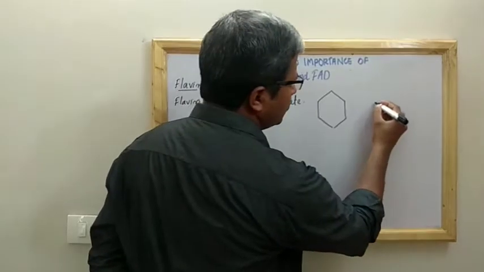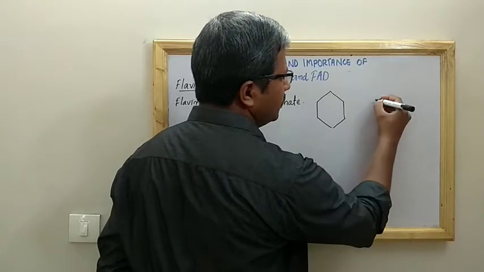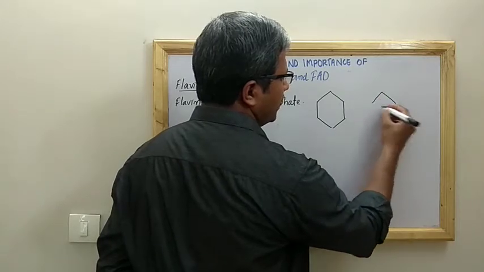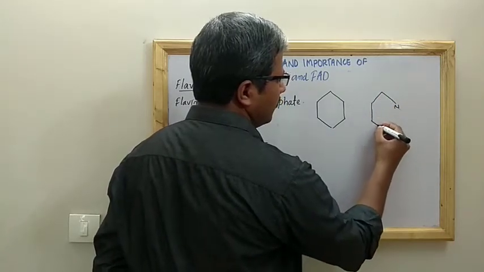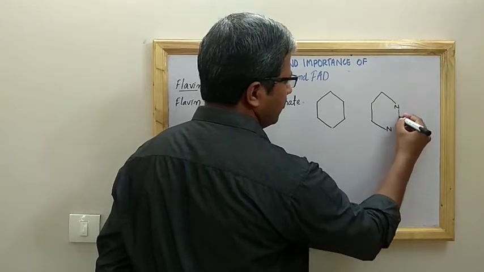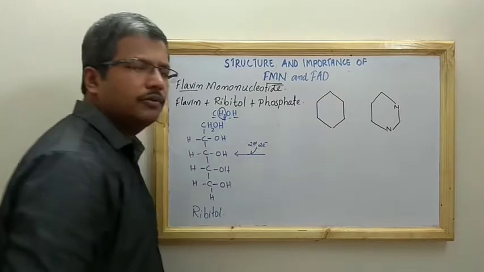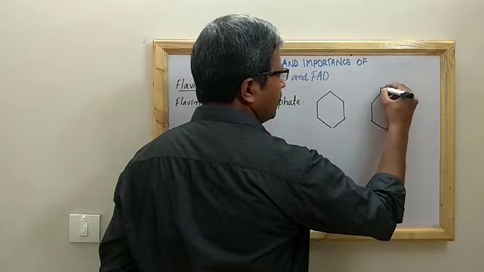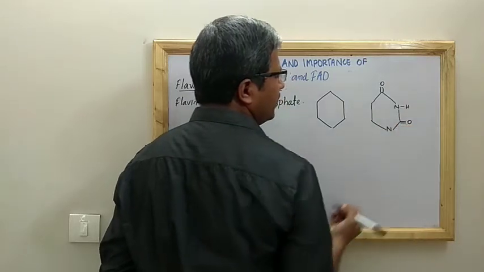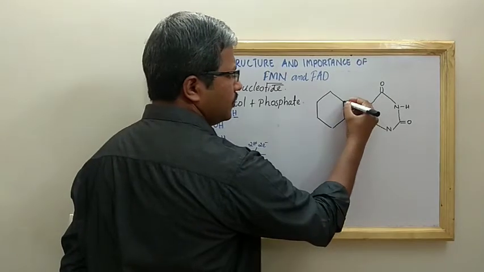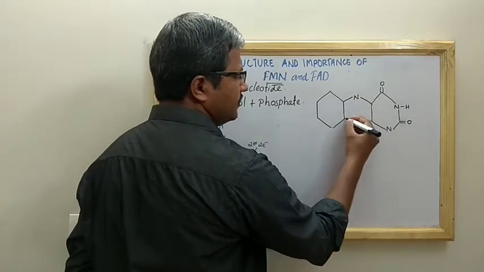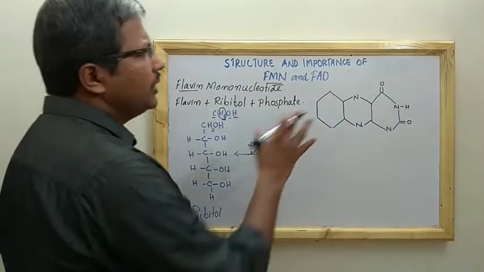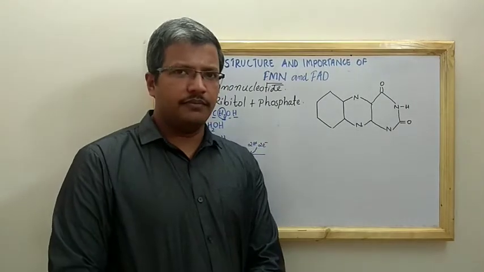Okay, then you have to draw, leaving a space, you have to draw the uracil. You know, N is here. Okay, uracil. And we know hydrogen will be there, double bond O will be here, double bond O will be here. Now, connecting these 2 rings, you have to make a nitrogen bridge. Simply like this. Okay. So, 2 ring is there, 3 ring is there in this way.